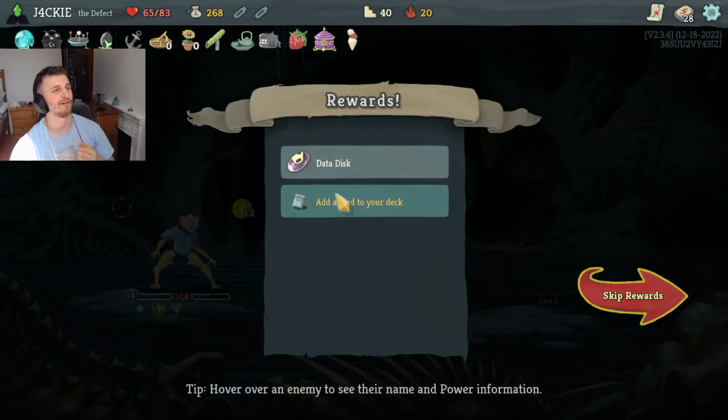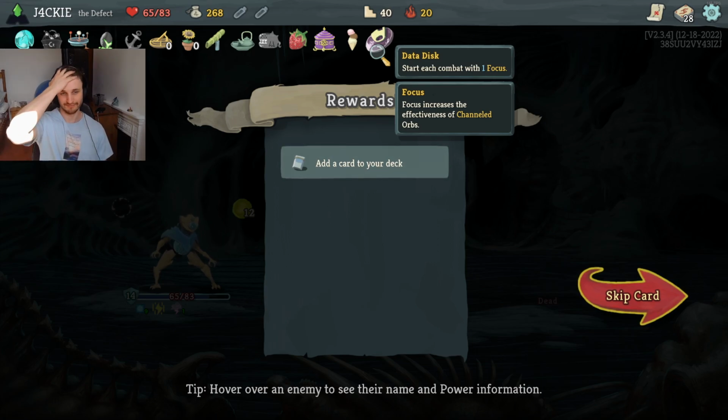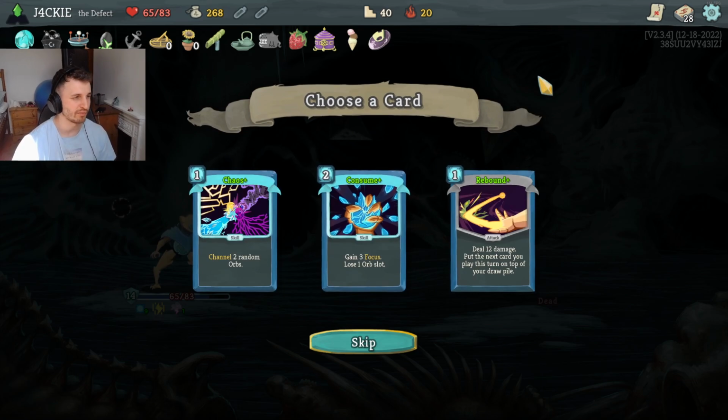Ooh, data disc. Storage combo with one focus. That's a good one. Hey, Syndra, how are you? What's going on? Recycle removes Amplify after you play your own powers. That is also pretty smart.